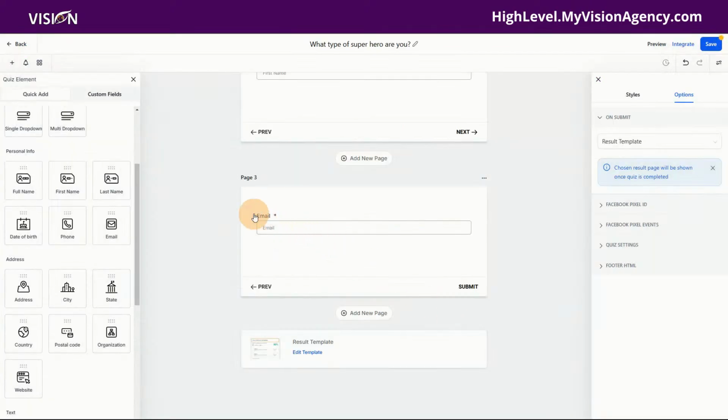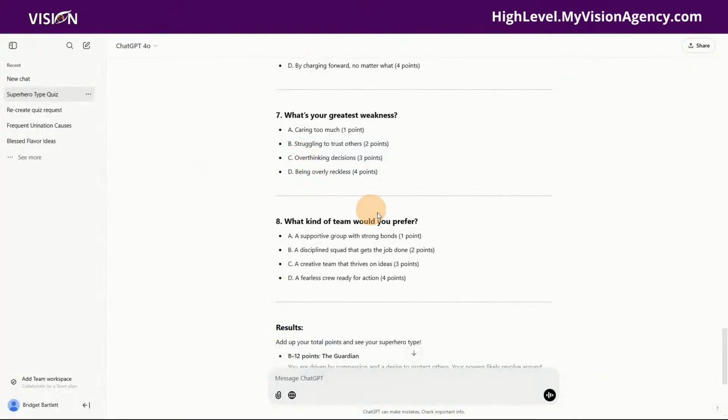I'm looking forward to hearing all about how you guys are using your quizzes. And also if you have some better ways of, or better types of quizzes, or if you have some experience with creating quizzes in ChatGPT, I would love for you to put in the comments all the different types of quizzes that you've done. I think that's really cool and creative to share with other people what types of quizzes you can actually create to get leads for your business.